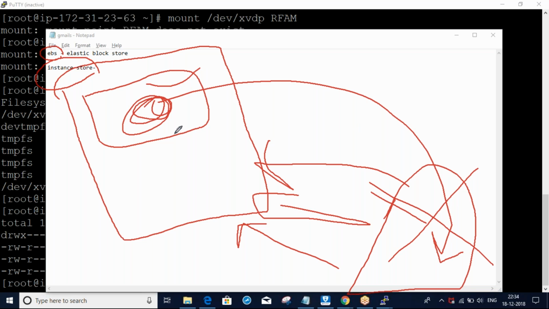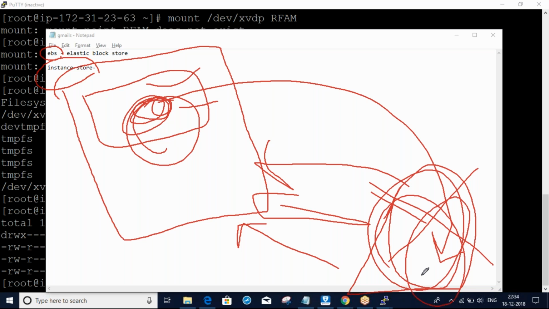If you reboot your instance, nothing will happen. Except for reboot, if you restart, terminate, remove, crash, or shut down, then all your data in this instance store volume will be erased.